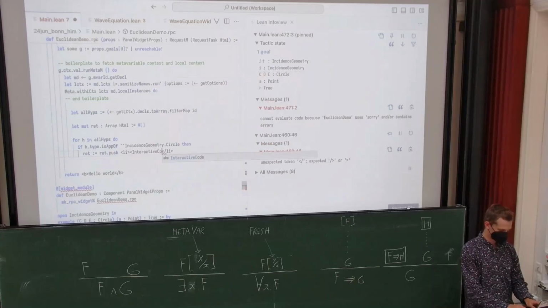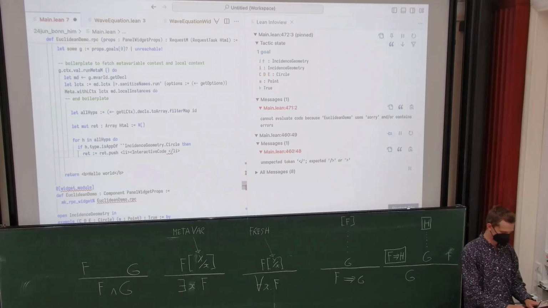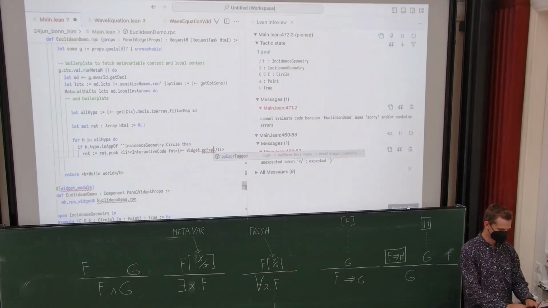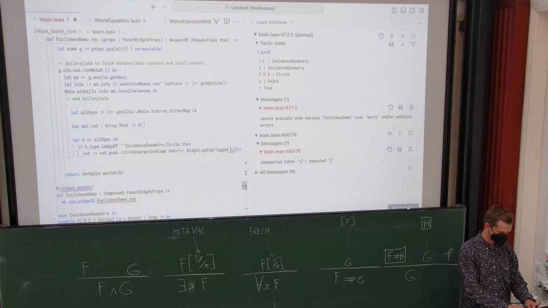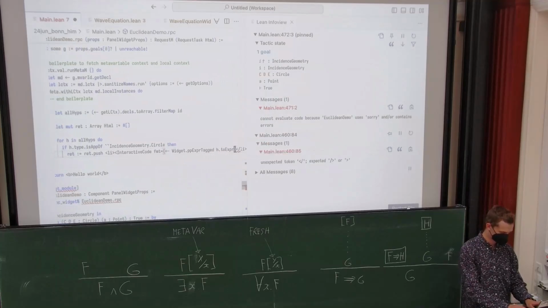And to actually print out the name of a circle, I will use the interactive code component, which is basically the same thing that's used here that allows this kind of interaction of clicking on a type or a term in order to learn more about it. So you do that.